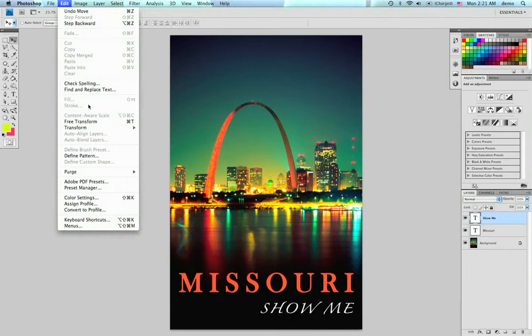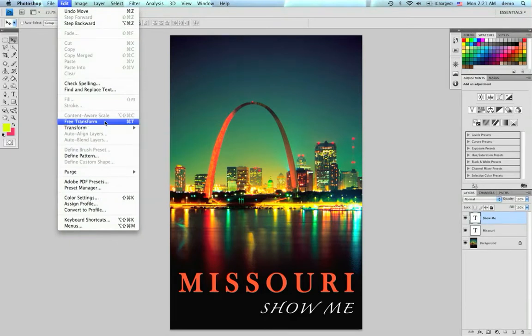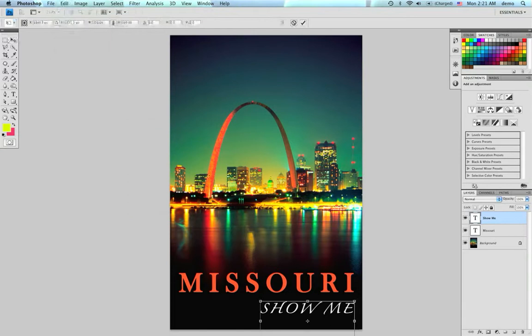So I'll go to the Edit menu, go down to Transform, or actually Free Transform is what I've been showing you guys before because that does scaling and rotation. So I will rotate this a little bit and move this up a taste. Now that's not a bad start. That's probably going to wind up looking, I think, pretty close to the finished product, except for a few changes.